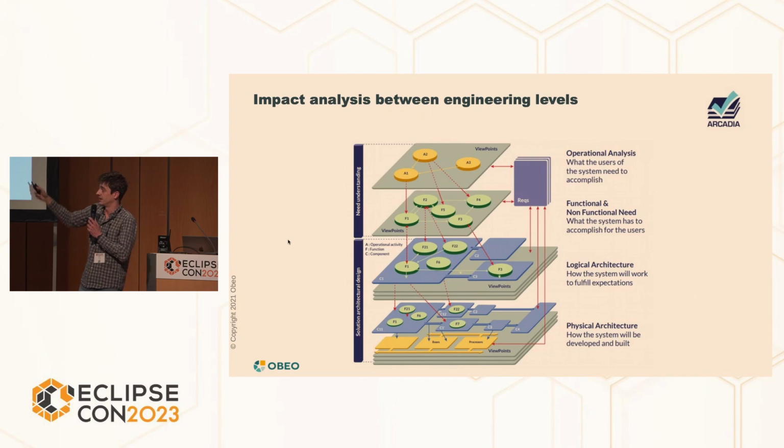In the first part, you will see the system as a black box. We like to call it the problem space. You will define the operational context of the system and then decide and model what it will have to do, without describing yet how it will do it. In the second part, you will see it as a white box, so you will make your technical choices about how the system will work and how it will be built. And in the end, you will specify all those components and interfaces with models that will act as contracts for the later development teams.